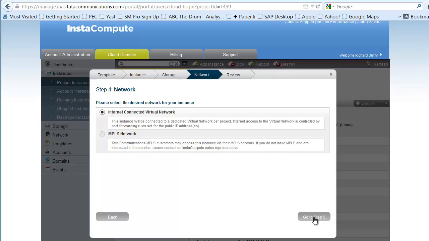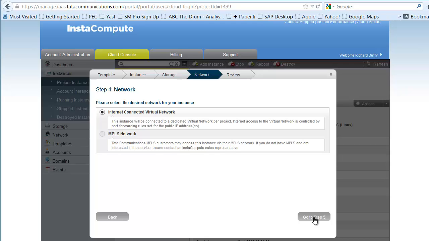Now, one of the things that we need for our Cloud Control Center is SQL Server. But in this particular instance, for the kind of load that I'm going to be running here, around about 100 accounts, I'm just going to use SQL Server Express, which is the free edition of Microsoft SQL Server 2008. So it doesn't need to be a highly powered, highly spec'd machine.